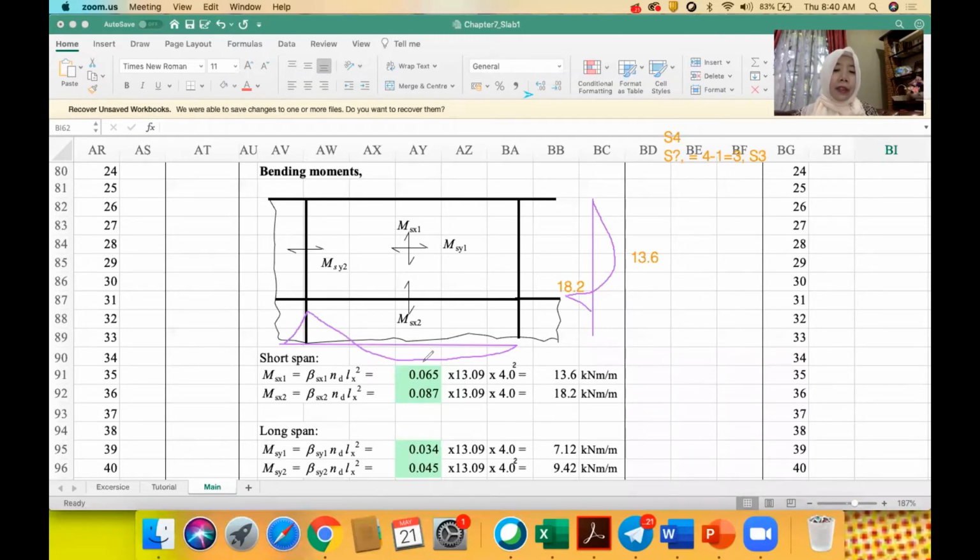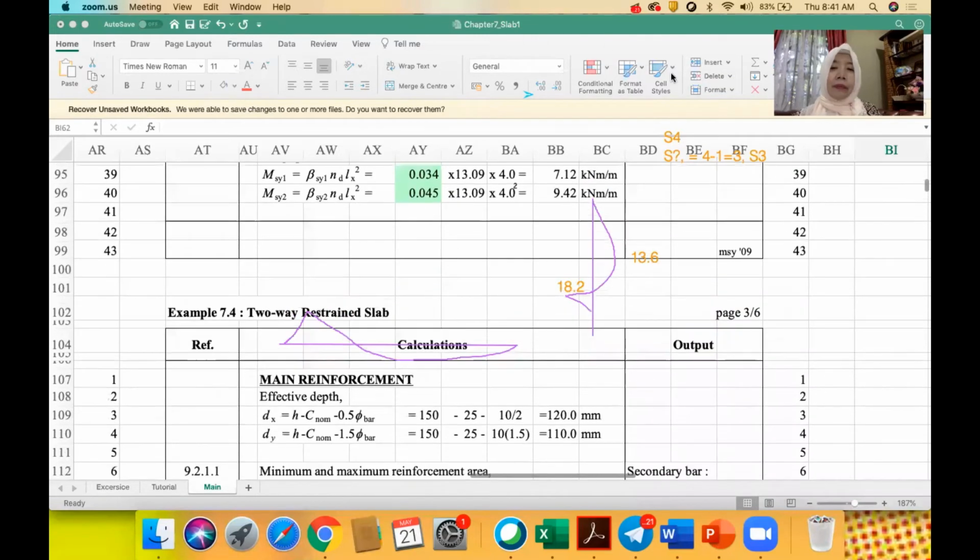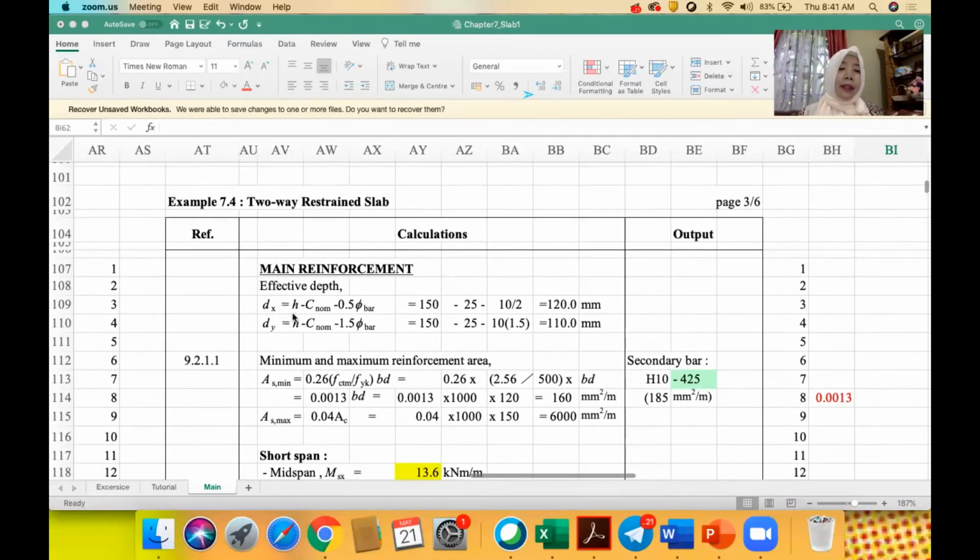So you need to put the value here, 7.12 here, and 9.42 over here at the support. So you already understand how to arrange the steel. Then you can start with the design.